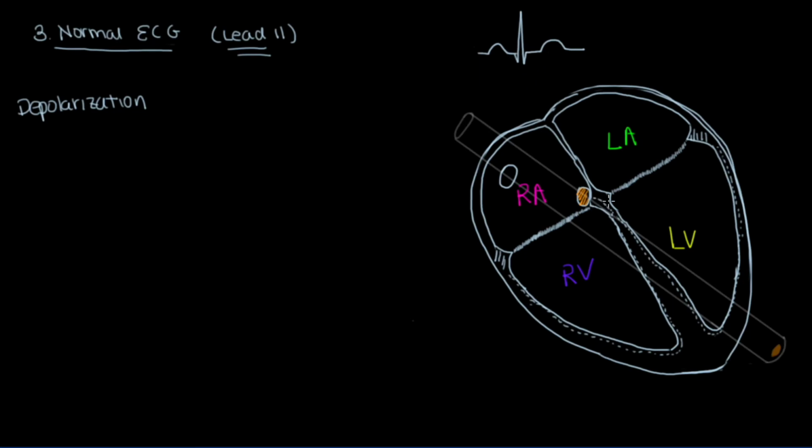The next part is where the depolarization goes down the septum, down the His-Purkinje bundle. So now you see everything depolarizing. And what's interesting about the heart is actually that the septum doesn't depolarize symmetrically. It actually goes towards the right ventricle. So the overall charge movement is actually kind of like in this direction over here. I guess I should have drawn that in orange. But kind of like in this direction right here.